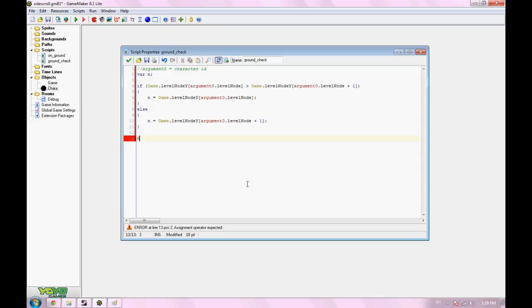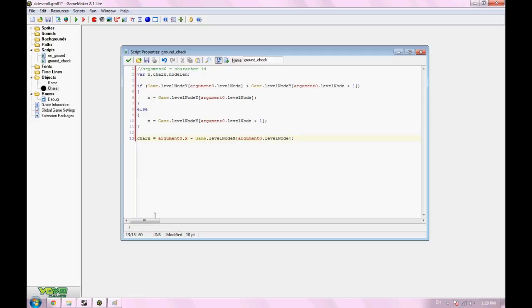Okay, so I should just save this to a variable. So, char x, node len for the length of the nodes. What we're going to do is char x is argument 0.x minus game.level node x argument 0.level node.